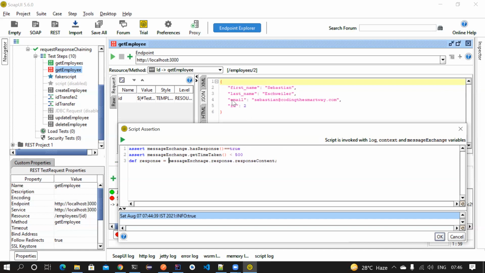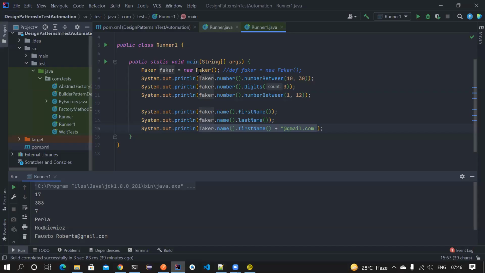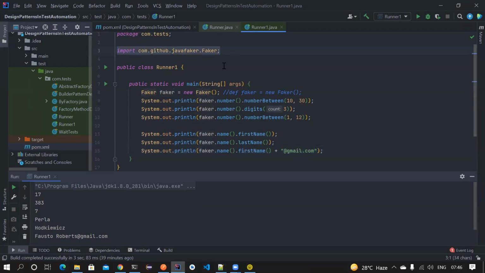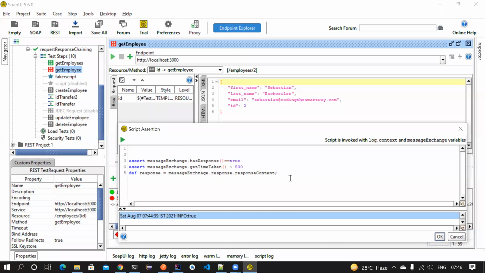Now I want to work with this JSON, right? For that, you need a class. You cannot directly work with it, so we need to import it. Previously, while using Faker, we imported the class file because that is an external class file. We need to tell Groovy that we are going to use this. The same way, we're going to do some importing so that we can work with JsonSlurper. There are certain things that you cannot remember. That's absolutely fine, but these are all one-time efforts. There is no other way to do this.